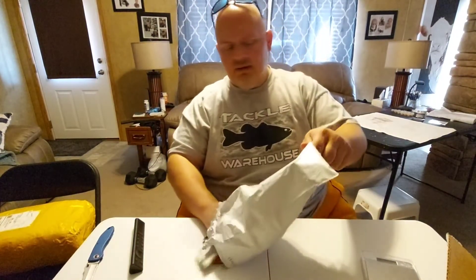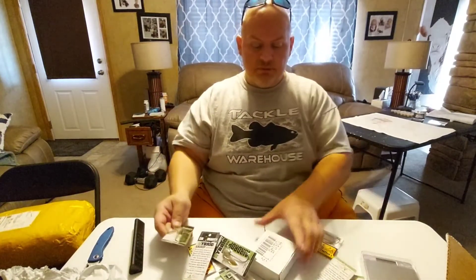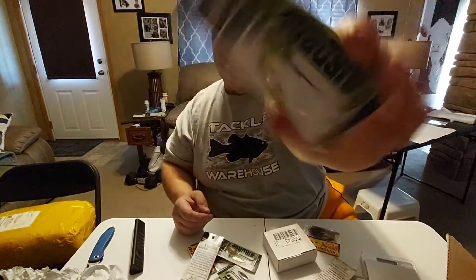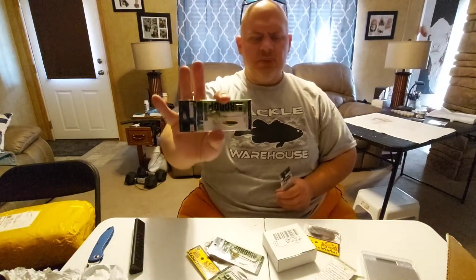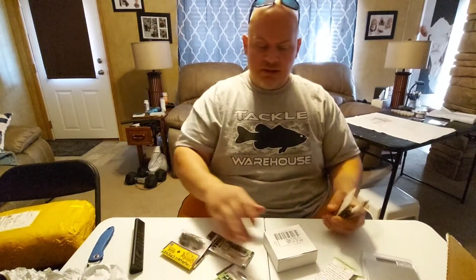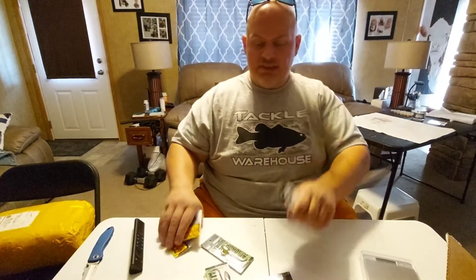I found this online — actually it found me on Facebook — and I thought I'd give them a try. This is just some stuff from Discount Tackle. This is a hybrid underspan — I thought that would be really good for Z-Man the way they've got the keepers on it. They had these on Discount Tackle for about $1.25 a piece. And then they had Thunder Crickets — I got 10 Thunder Crickets on sale for about $5.99 or $6.99. Crazy good deal. When you get crazy good deals, you gotta jump on them.